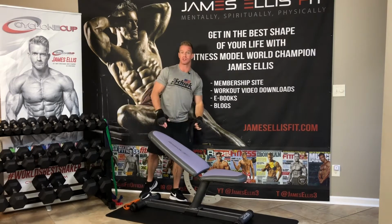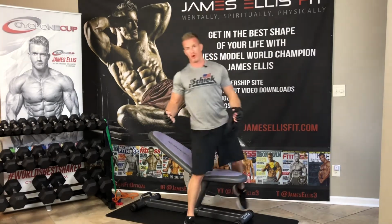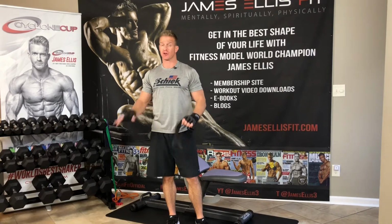I also encourage you to check out resistance bands that have the handles on them. Those are my favorite for mobile workouts. So if you have the ability to pick up some of those, I much prefer those over these, because there's so much more you can do with resistance bands that have handles on them.